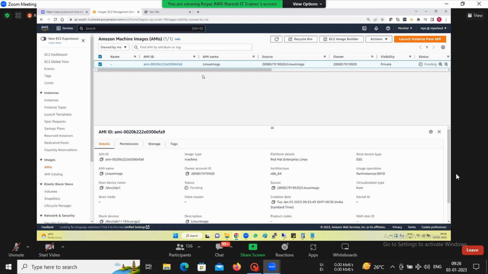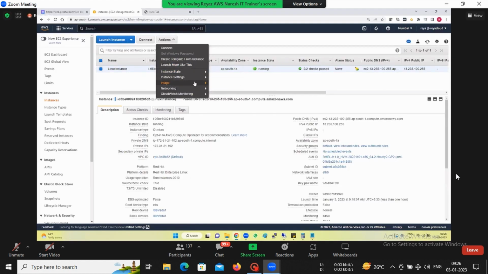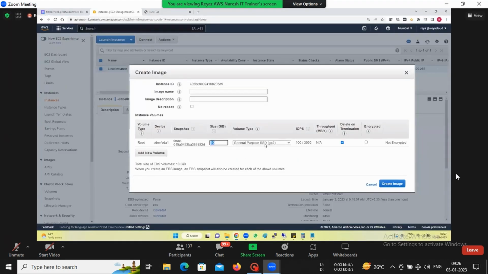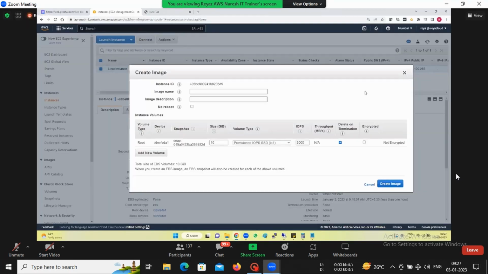Someone was asking how to change IOPS. So when you are creating an image, here GP2, do we need to mention any IOPS for GP2? What is the default IOPS ratio that you will get? 1:3, right? You know this, but if you change it to something else, then you need to give the IOPS here. Some 1,000, 2,000 or 3,000 based on your requirement. Achyuta, okay? That was your question.